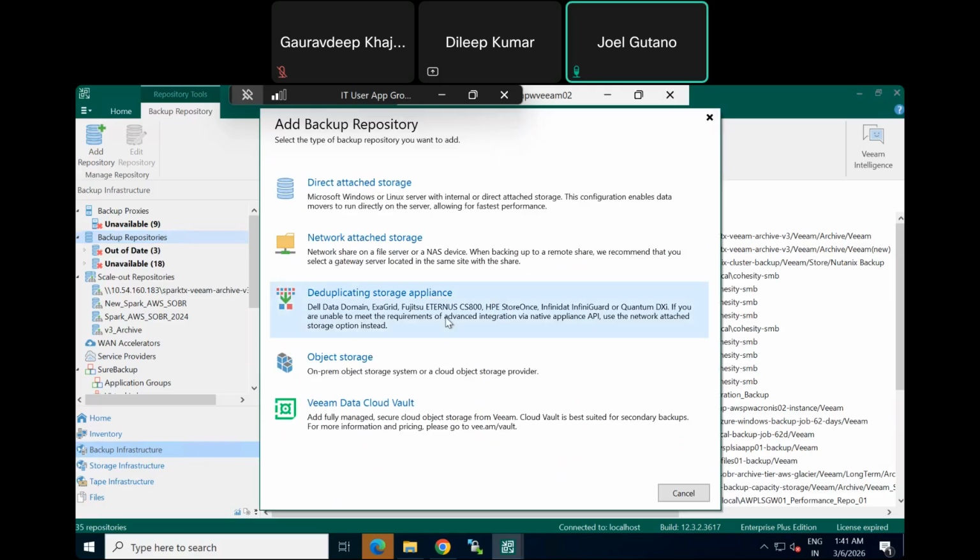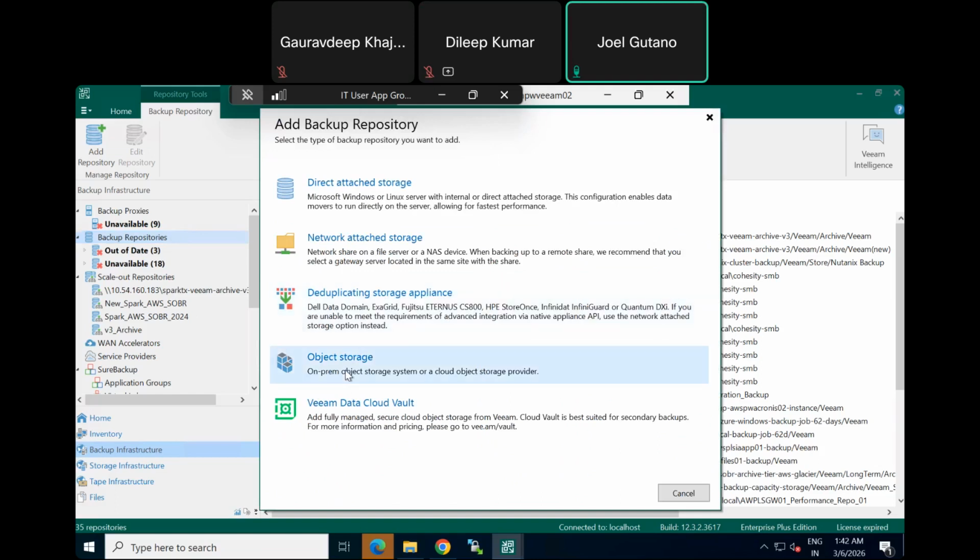For the deduplication storage appliance, this is an appliance for big external storage that does deduplicated backup.